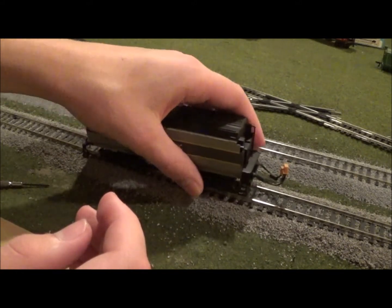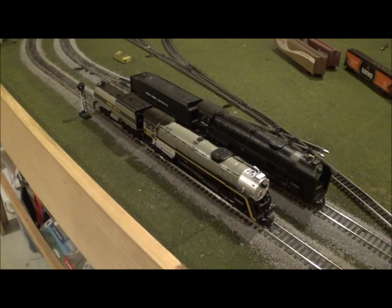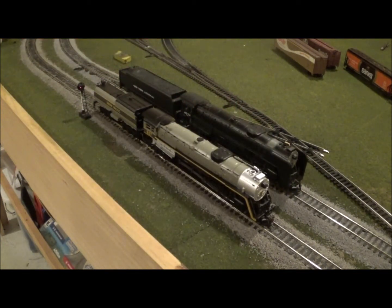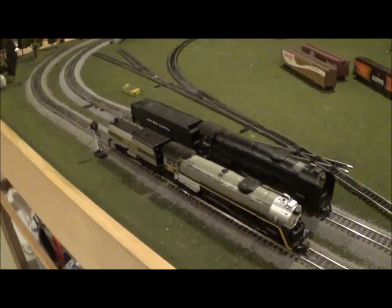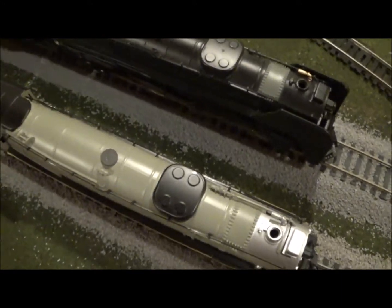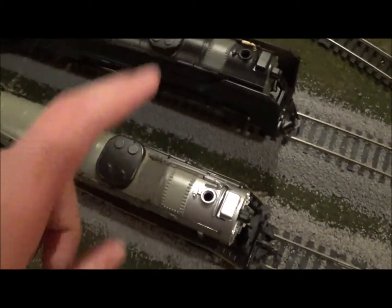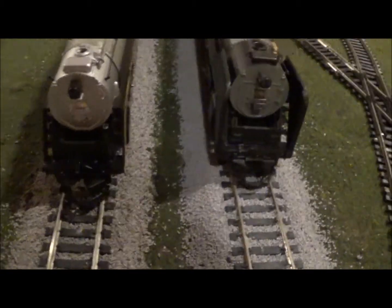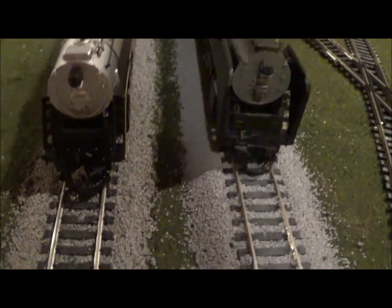Now I'll reattach the tender to the engine and bring out my New York Central Niagara to compare the two side by side. Here we've got both engines on the track. Just looking at them, you can see that the steam and sand domes are essentially the same, though they look much more in place on the Niagara. They share essentially the same body casting — it just looks like one is darker because it's surrounded by black. Coming around to the front, the detailing is essentially the same, except the Niagara has decals, number boards on the side, and of course the iconic smoke deflectors are not present on this unit.